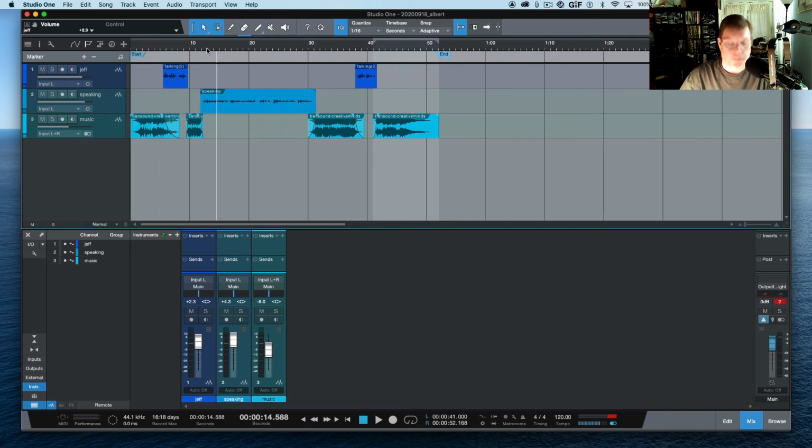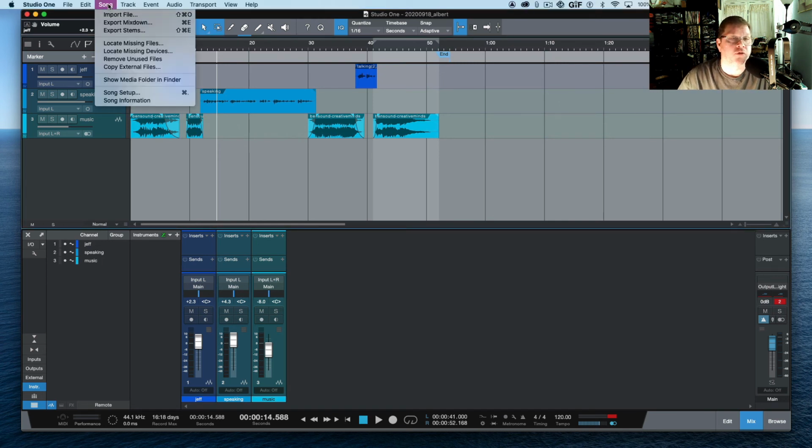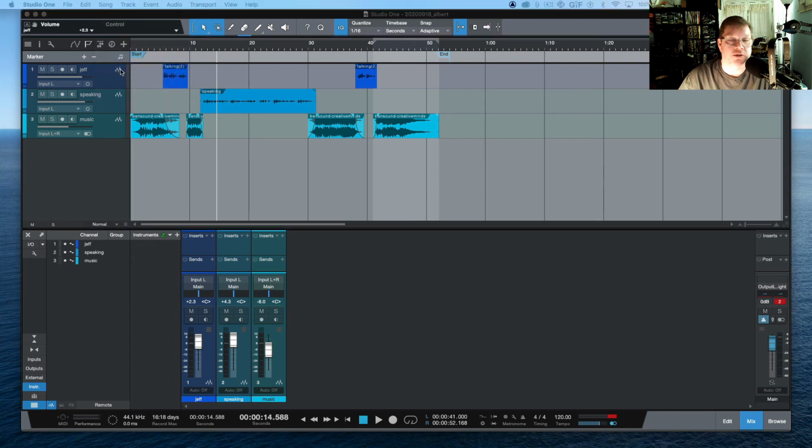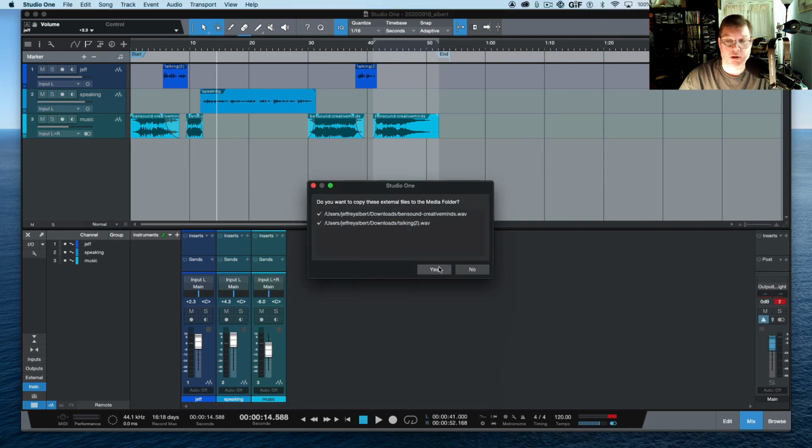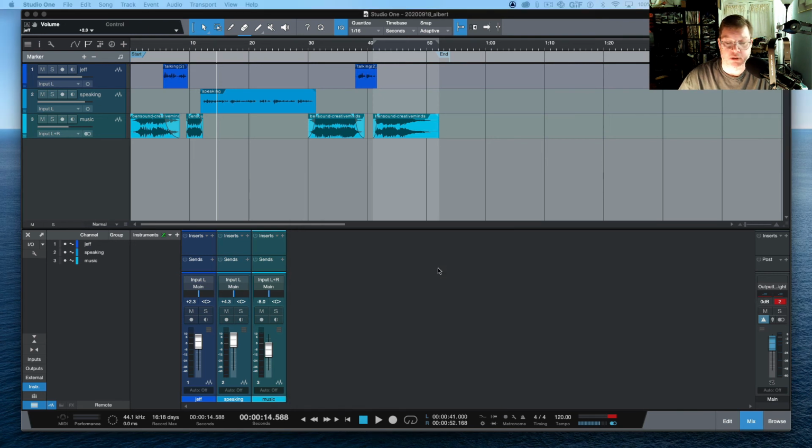So now, make sure I hit save. I also want to go into the song menu and select copy external files. And it brings up this dialog. Yes, I do want to copy these external files to the media folder.